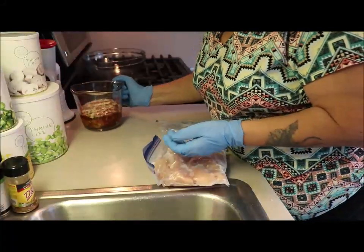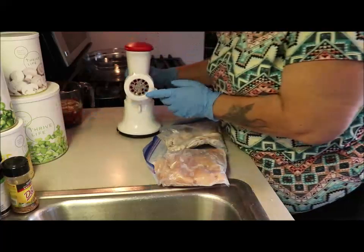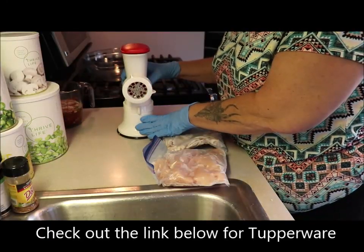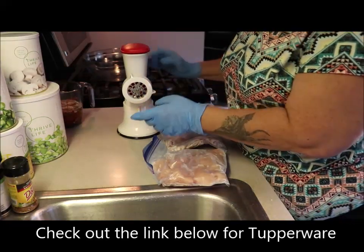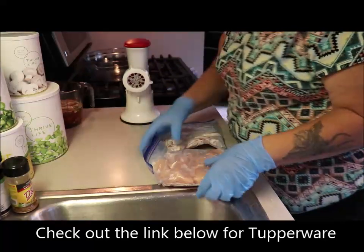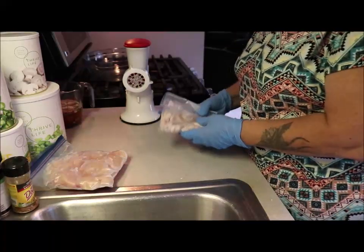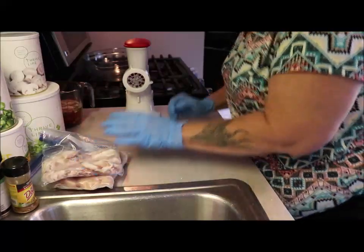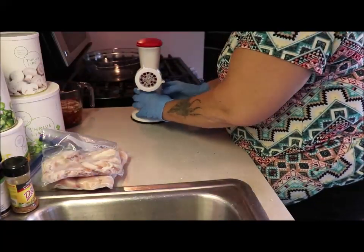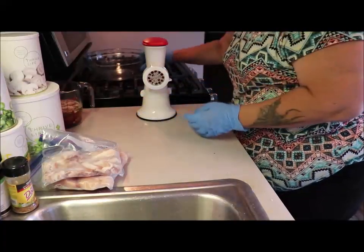Set this aside, and I'm going to pull out my Fusion Tupperware attachment. Now this has a grinder on it, and this is the one I'm using. I cut up my chicken in cubes and froze it for about 45 minutes, and I have 5 pieces of bacon here that I cut up too. So I'm going to stick this here. There we go. Now that's tight.